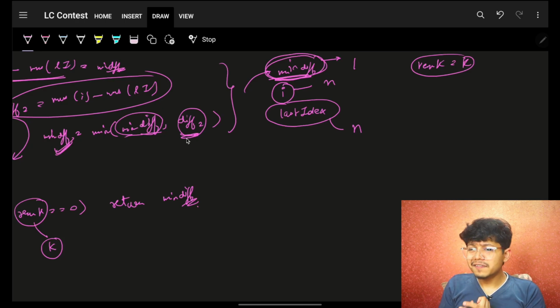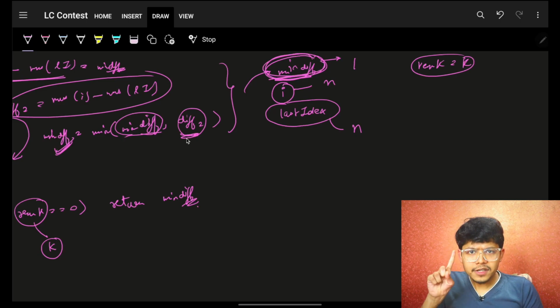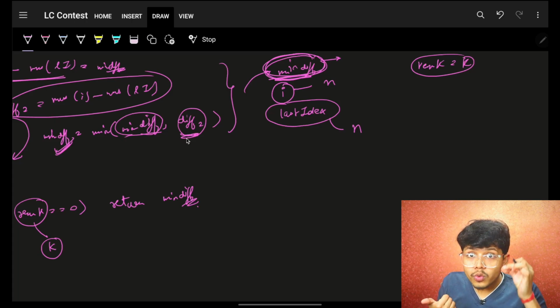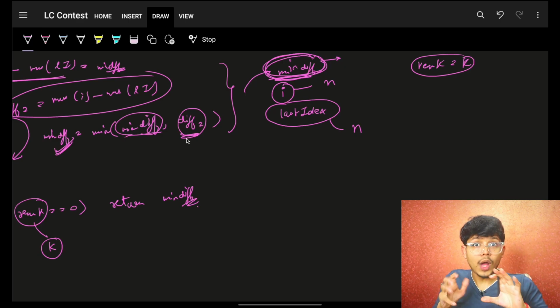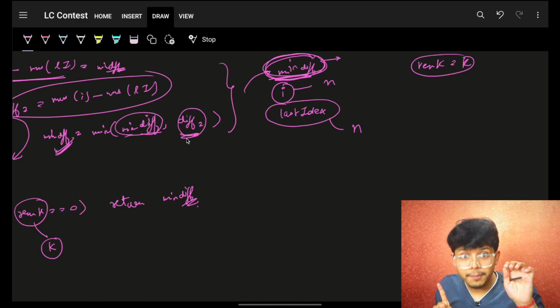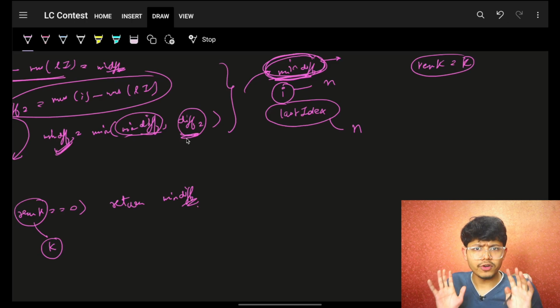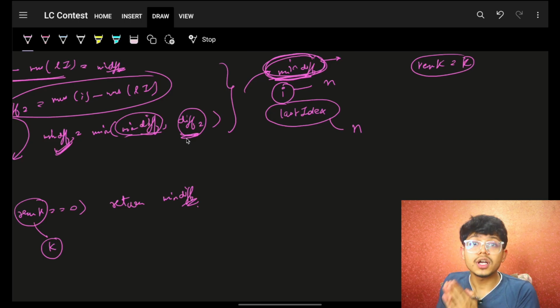But Aryan, even if you choose a vector or something else, the time will also have a 1e8 contribution from this minimum diff, right? Nah. Rather than choosing a vector, which I know I cannot, the only replacement for this vector is simply a map. To be on the safe side, to stay away from time complexity issues, as in to stay away from TLE, I will use an unordered map for sure. If you use a map, you will get a TLE, because it's very on the edge of the time complexity. We will see what the time complexity is, but it might go to the edge, so we will try to use an unordered map only.